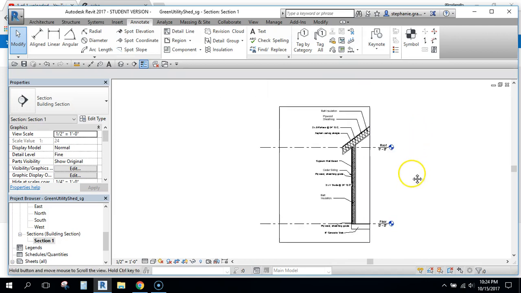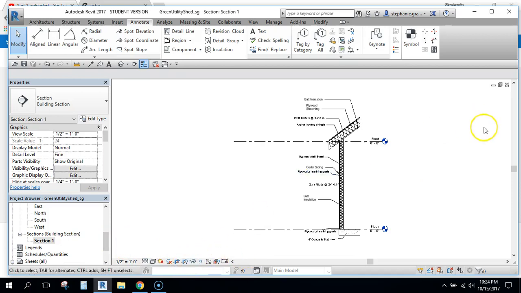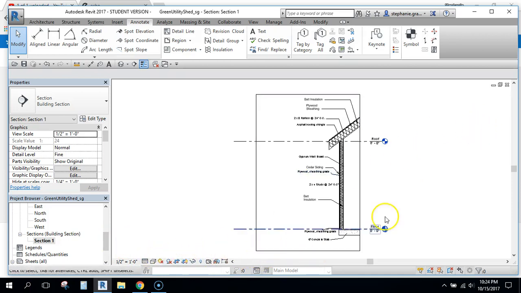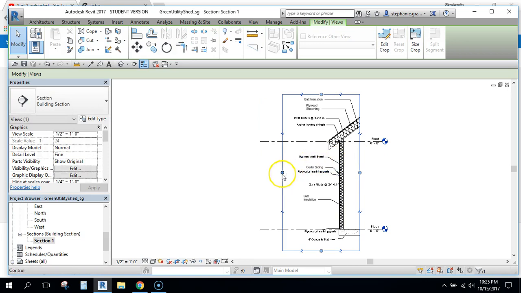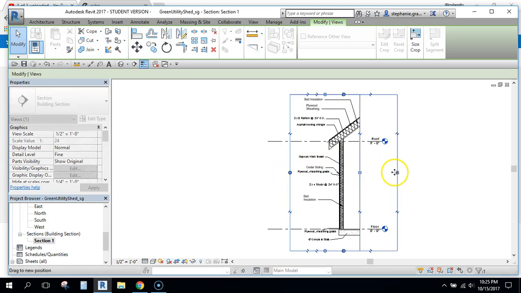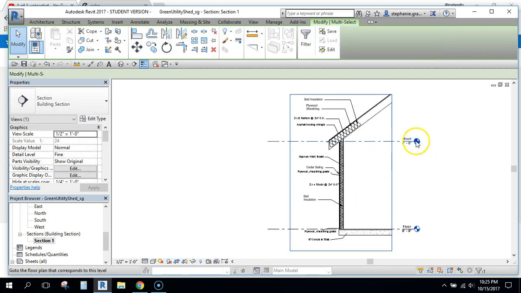So the next thing that we want to do is add this section view to our sheet. So click on and show the crop box, and I think that I can bring that crop box in a little bit maybe. On that side, I might want to bring it out a little bit on this side to show the roof and floor elevations.